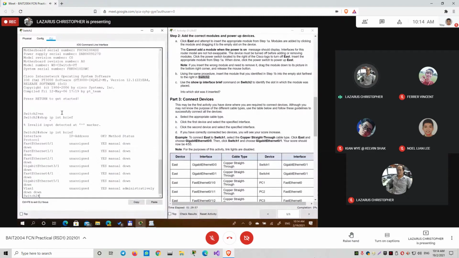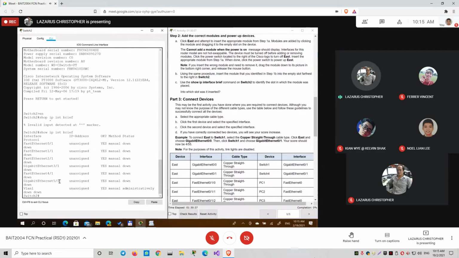So now we can see what we have done. Oh, the other one is actually Fast Ethernet. What we added is the Gigabit Ethernet. So now we have the Gigabit Ethernet capability for switch 2, right? In which slot was it inserted? Oh, okay. You can see there, because I put it at the end, right? Oh, sorry. That was the original one. The one we inserted was this one.